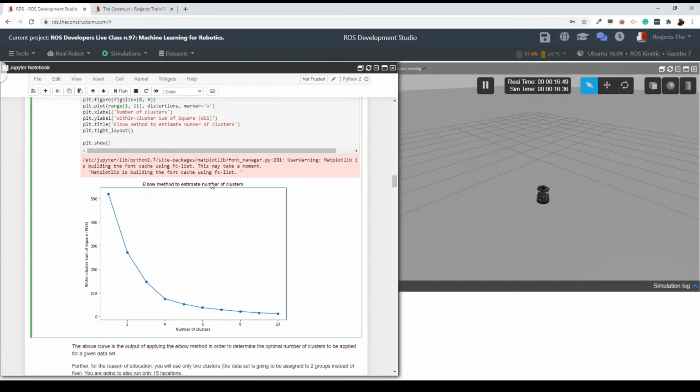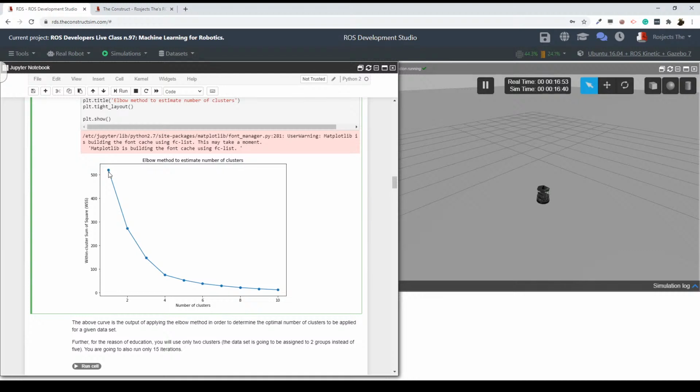Then why is this called the elbow method? Well, super simple. Because the ideal number of clusters would be the elbow of this curve. Here we can see that the curve has a lot of curvature, but then it reaches a point, more or less here, 4, 5, where it gets more linear.